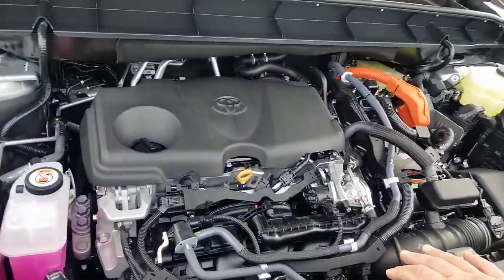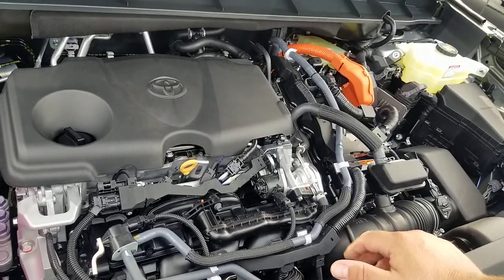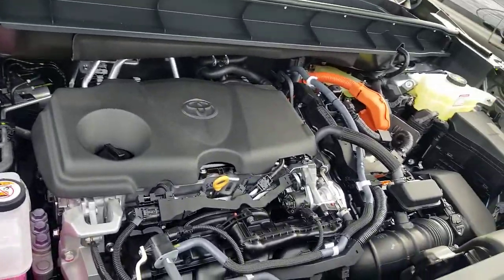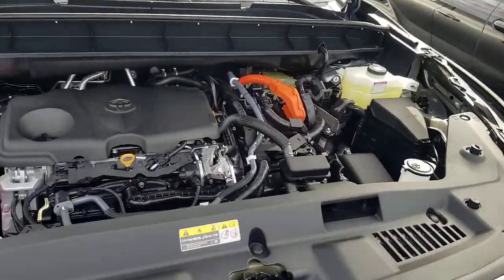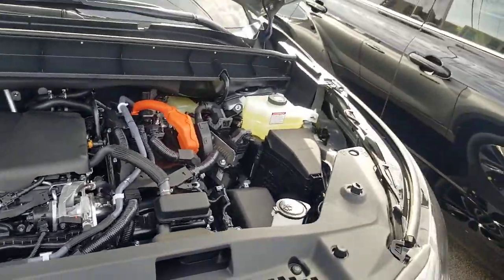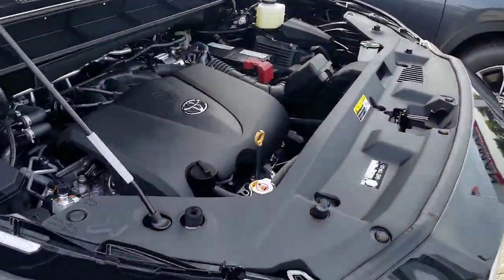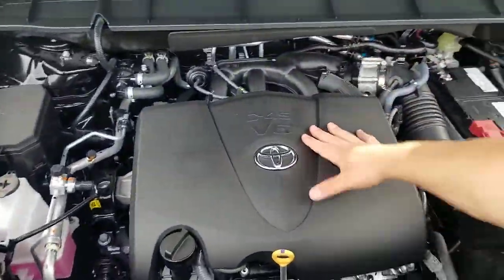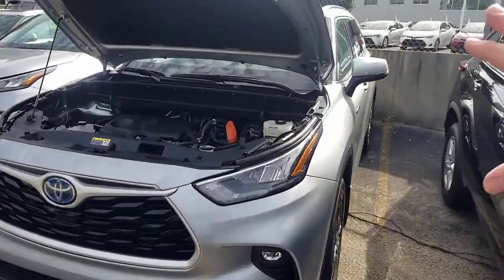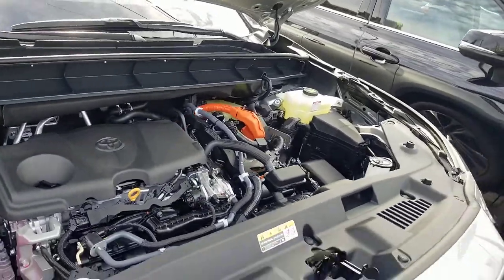So now I'm also going to tell you too, this hybrid combination, it's the same in the Camry, it's the same in the RAV4, it's the same in the Venza, it will be the same in the Sienna, which most people have heard about that now, that the Sienna is going all hybrid for 2021. So 2021 Siennas, you will not be able to get them currently in the gas model. Currently, you can get them with this exact motor in the Sienna. The Siennas are going to be most likely getting around the same fuel economy as your Highlander, somewhere around 35 miles per gallon with the hybrid.